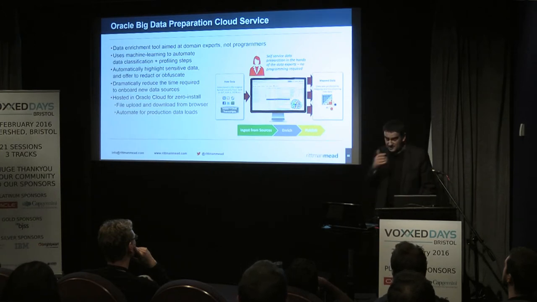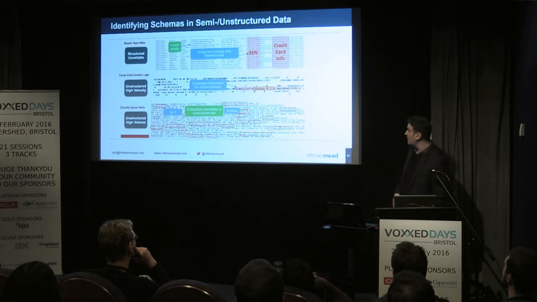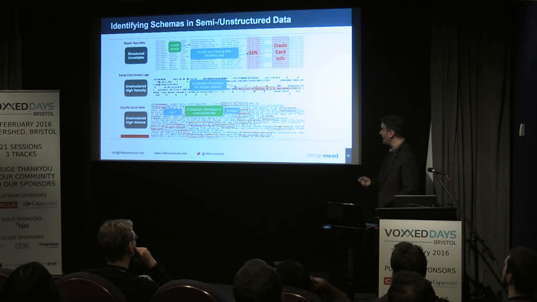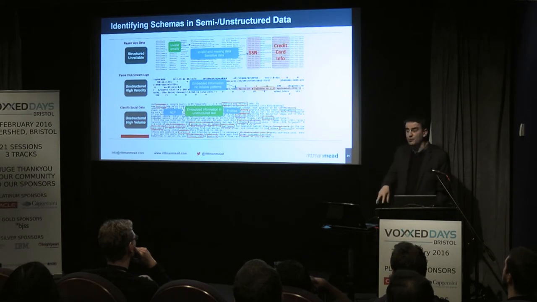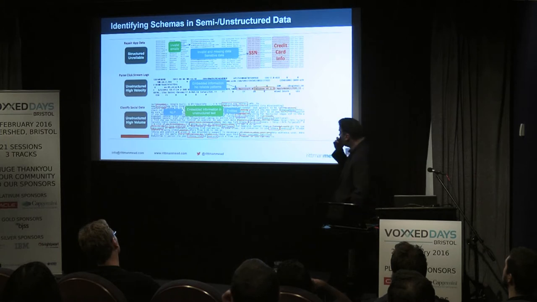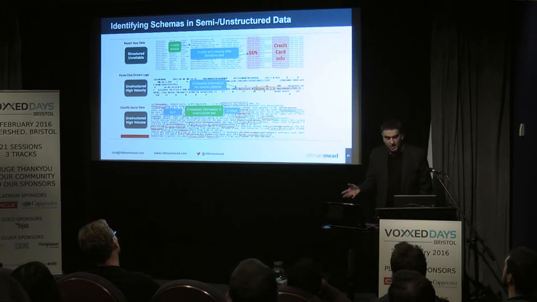The idea with this is that this tool can look at, for example, the various data sets that are coming in, and it can help you understand if there is a schema in there somewhere. So if it's, for example, JSON, or something where, if you were to read the data, the schema emerges from that, it can help you with that. It can also identify things like column types and so on as well.